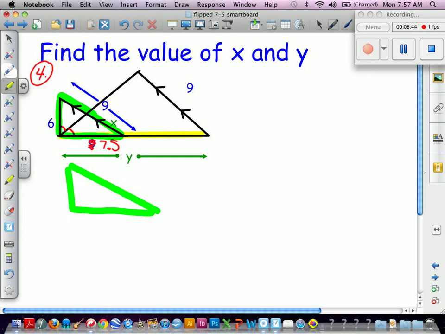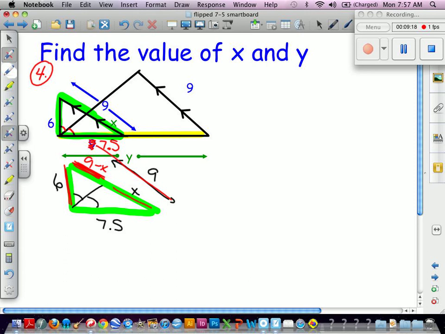There it is. This side is 6. This side is 7.5. Angle bisector. Looking for this x, and I'm looking for this. This is 9. So when I do angle bisector, which I believe I can do here, I've got to take part of the opposite side with the side connected to it. And I have no number here, so how much is that going to be then? What's the expression? It's 9 minus x, right? The whole side is 9, and subtract this piece to get that.